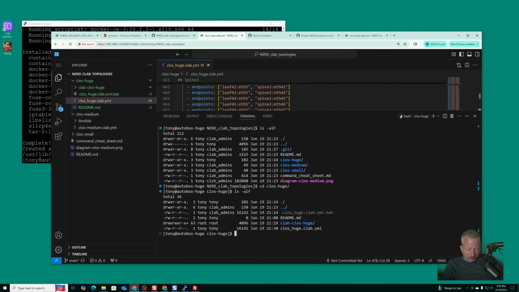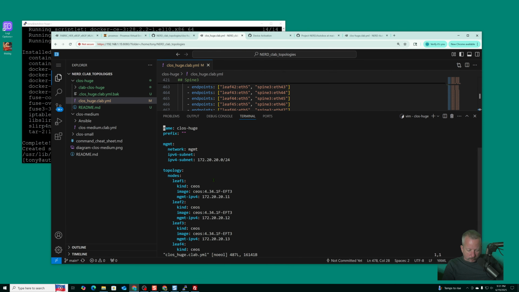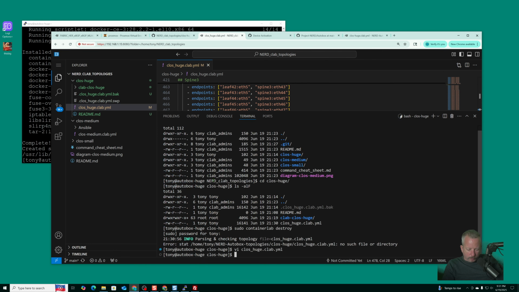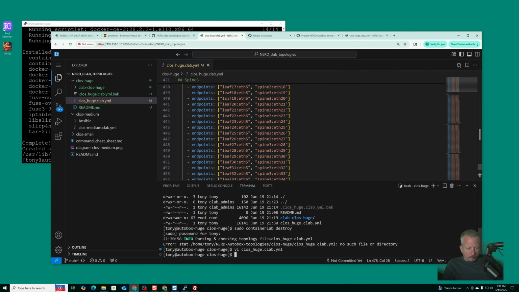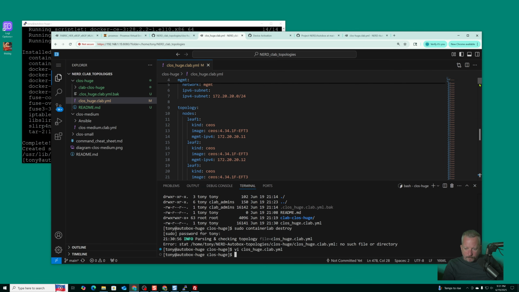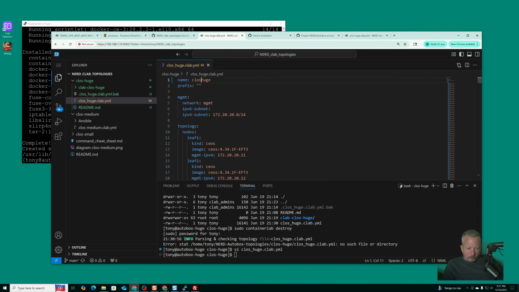So for this one, I'll do sudo containerlab destroy. Flow huge. Oh, I didn't call it the same thing. Flow underscore.